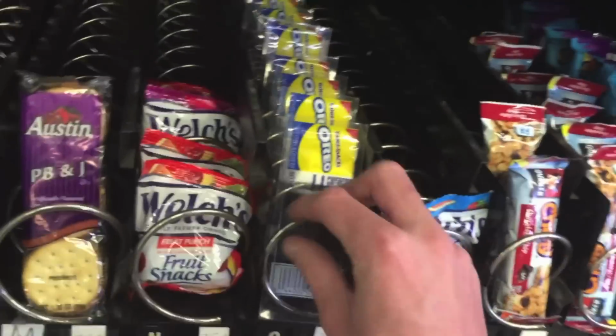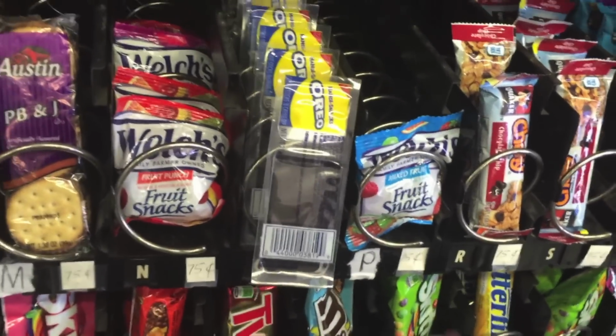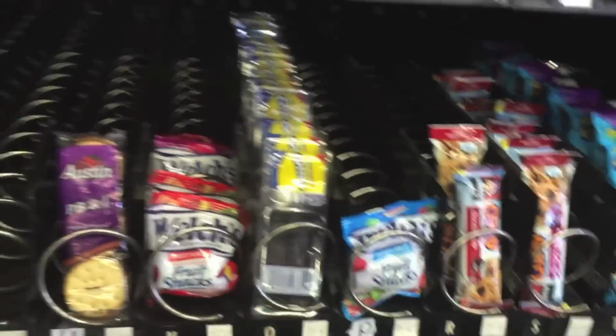Hold that one. I might have to put these things upside down. Okay guys, see this little package right here? See the little cut? It gets stuck on there. So I'm going to have to put these upside down, so I have to take all these out and put them back in.